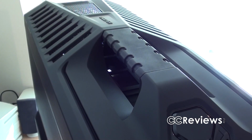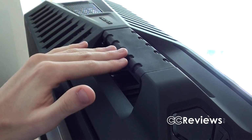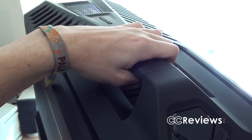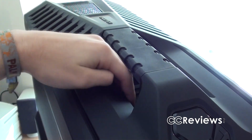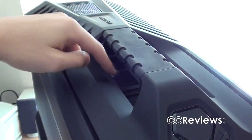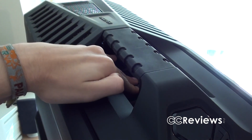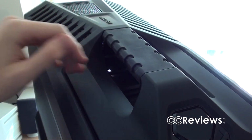Moving over a little more to the back of the case, there's a very convenient handle right here which is actually mounted to the steel frame of the case, so this is very strong and this is very useful when you're going to LAN parties. And also know that underneath this handle it's all open, so actually you can see the dust filter right here for the top mounted fans. So just note that this is open here, don't expect this to be closed.